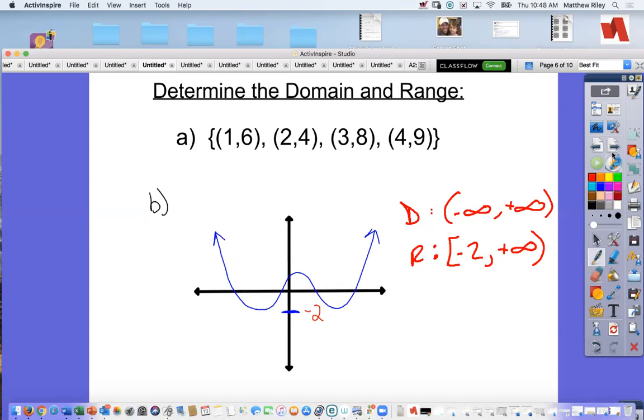It was a bracket because it didn't have an open circle, right? Exactly. So in math, we don't ever really work with assumptions, but sometimes we do. This is one of those things, unless they clearly show me, then I'm assuming that it actually hits it, okay? How do you know it's an open circle? It'll show. If I wanted an open circle there, they'd have to show me the open circle.